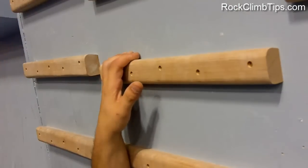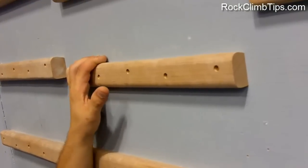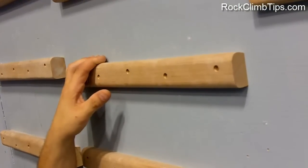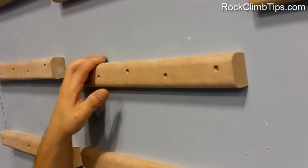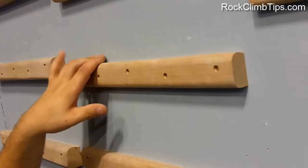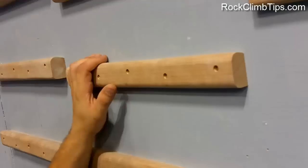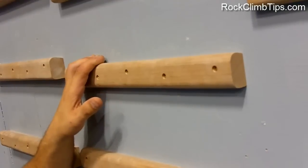When climbing up, yes, this will feel harder. Yes, you will fall off much more. But if you stick with it, in the long run this will be much more beneficial to your climbing and preventing injury. And sometimes if your pinky is a little short, it kind of slips off there a little bit — so don't worry about that little guy.